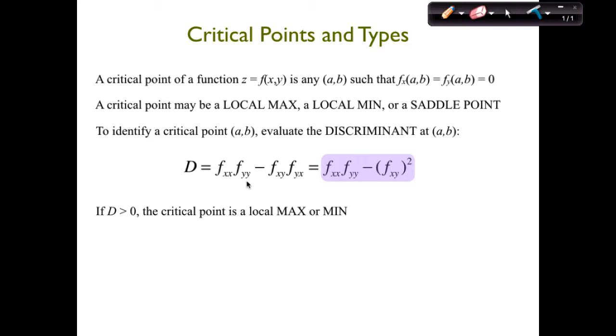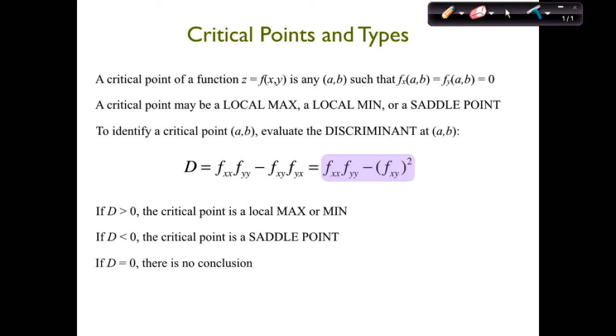So once you get D greater than 0, then you just do the standard second derivative test from Calc 1, looking at these two, and then determine if you've got max or min. Does that make sense? Okay, if D is less than 0, saddle point, and you're done. If D equals 0, then there's no conclusion, so you'd have to figure it out some other way. It's a critical point, it's one of the three, but for whatever reason, the discriminant is not giving the information there.